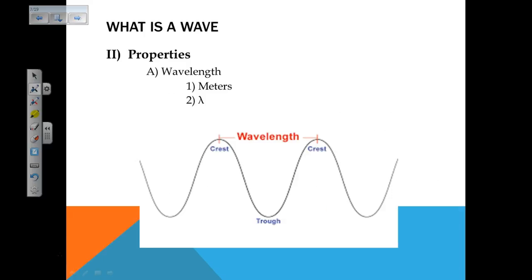Okay, so the first property that we want to talk about is wavelength, and a wavelength is actually a length, and it's measured in meters. Okay, and the symbol for wavelength is lambda. So when we see lambda, that means wavelength. It's like maybe a capital T that kind of fell over, or maybe it's a Y that's flipped up. I don't know, however you want to visualize it. I just know it as a Greek letter lambda. Okay, and the definition of a wavelength is the distance from the top of one wave, which we call the crest, to the top of the next wave, and that then is the wavelength.